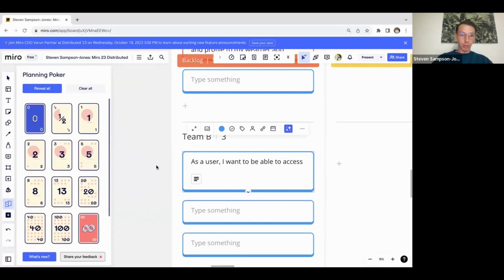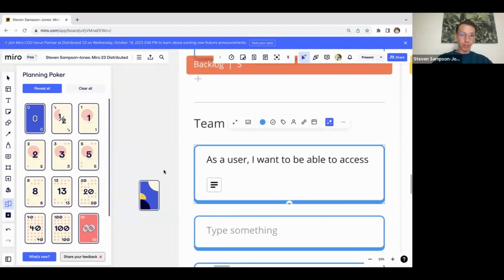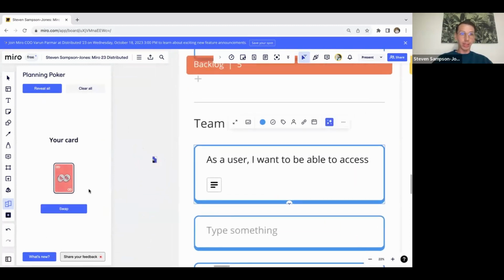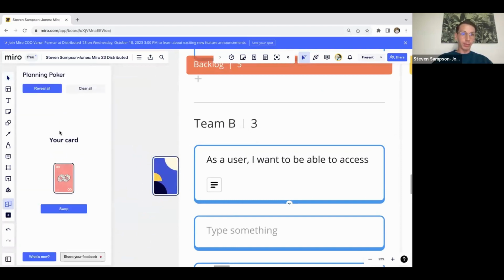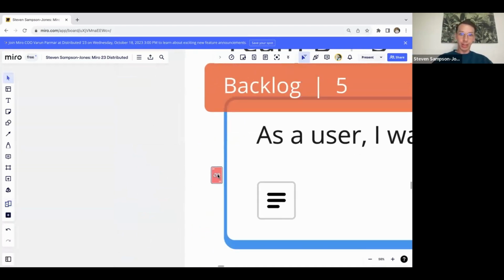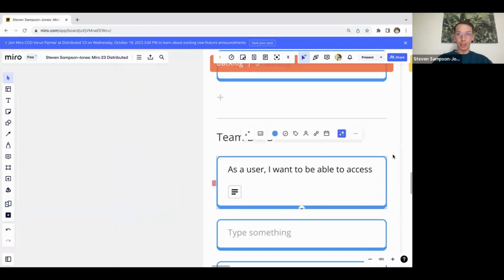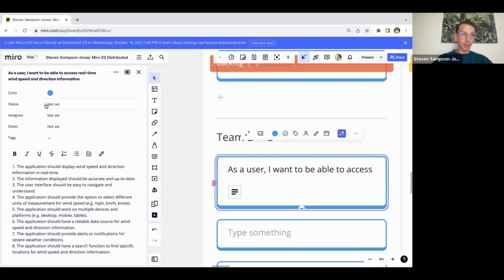So you'll see that drag and dropped onto the board. It starts to load. There you go. That's my card. You can see it here. Put it there. Everyone can reveal their cards. And again, you're doing that where you're picking the outliers. That's the sort of chosen bit. And again, you can come in here and set the user story size.